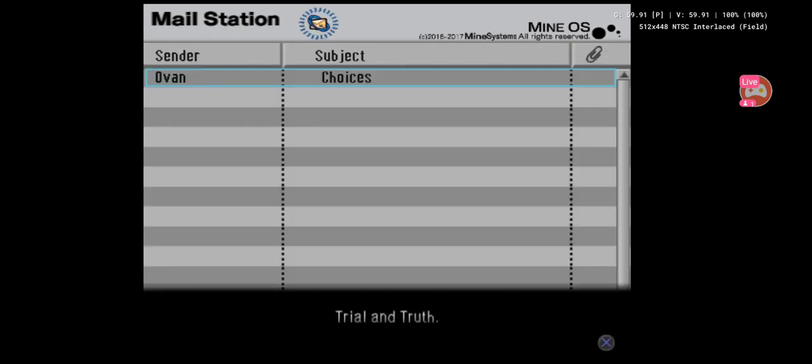Trial and truth. Whether or not I should quit the world? You should know better, Ovan. I'm gonna go back to the world. And then... I'm gonna get Shino back, no matter what!